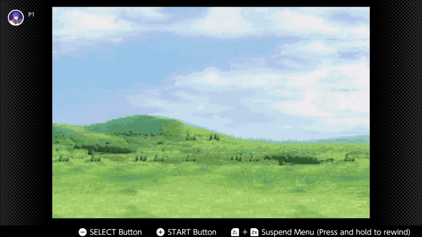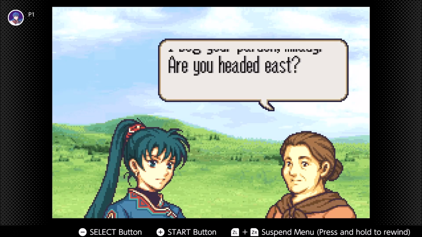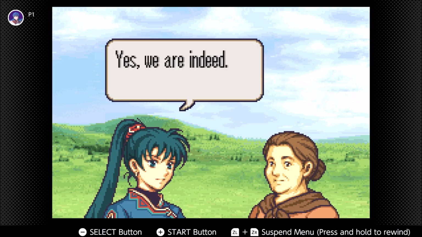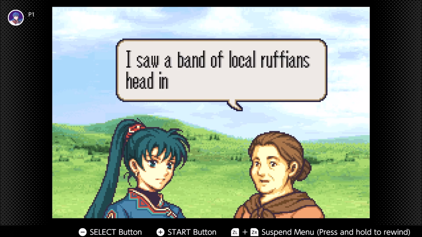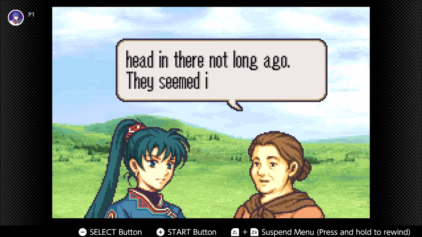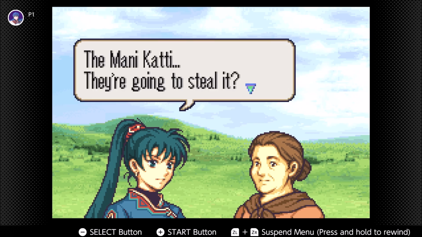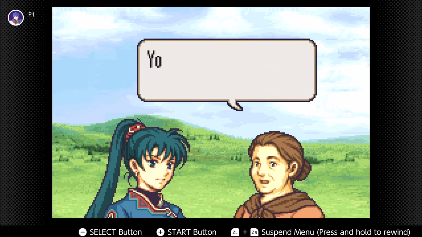Meanwhile... I beg your pardon, m'lady. Are you headed east to the altar? Yes, we are indeed. Then you must hurry and help the priest there. I saw a band of local ruffians head there not too long ago. Local? Sure. Why would they be local? Like, that doesn't make sense. Because then... Never mind. They seemed intent on stealing the altar's sacred sword. Mani Katti? They're going to steal it? Cannot allow this to happen.